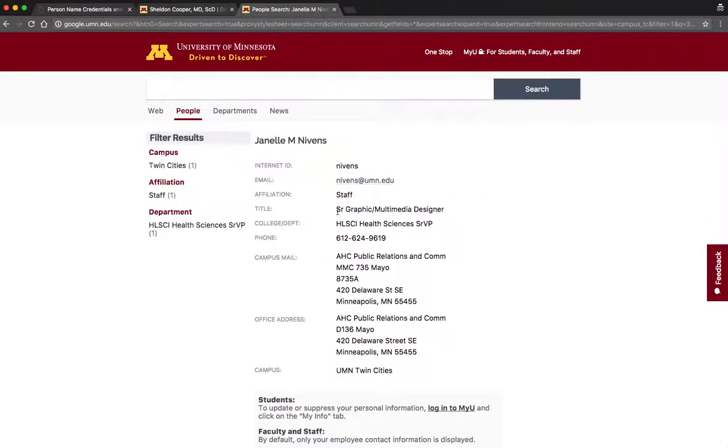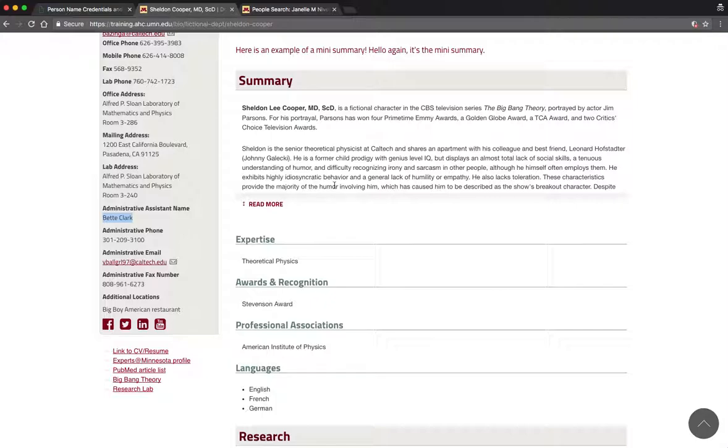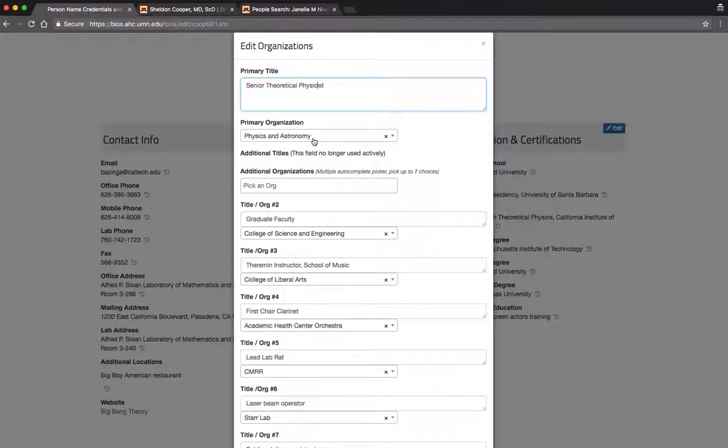I have my title, and I would use my working title in this case, and then my college or department. Most of the time it would be professor, assistant professor, and then you would look for their home department, and that's what you would use for your primary organization, and your primary title is usually what comes up in search.